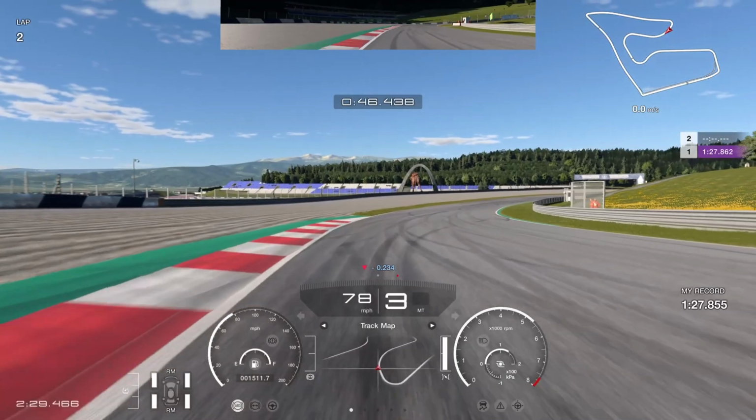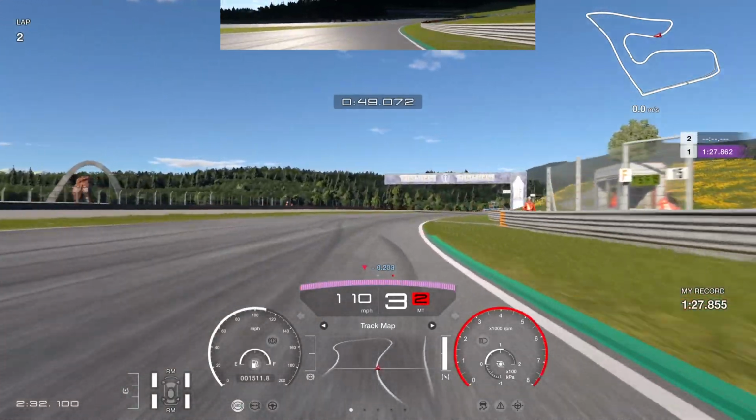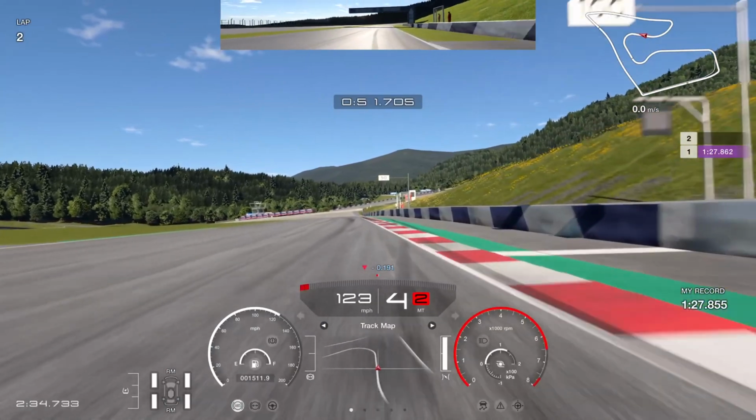If you get that right, you can carry the momentum out the corner and then work your way into the next braking zone, which again, we're using the 50 board on the right hand side as our reference.